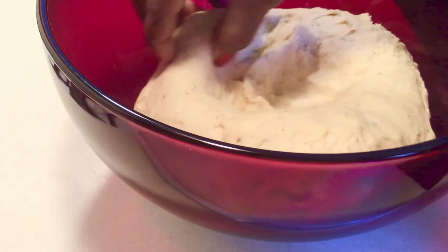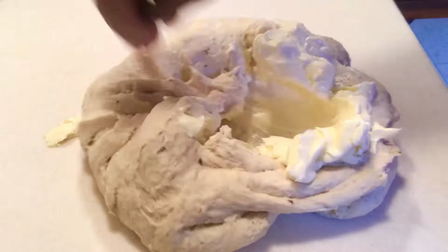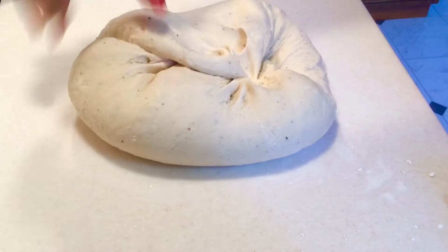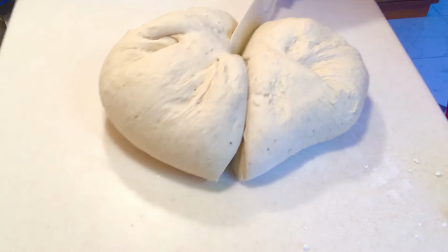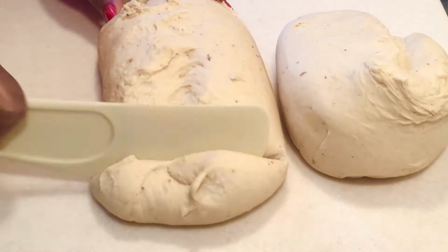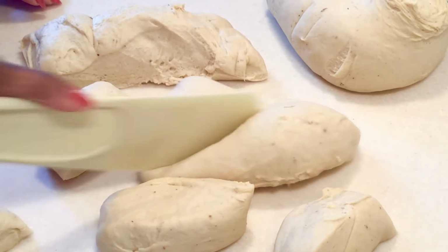It's ready. So we just degassed it a little bit, and then we are gonna use our margarine butter to soften the dough. Right, so we needed just about 5 minutes before we cut into desired shapes. I'm gonna make my banana bread round. I divided into about 12 pieces.